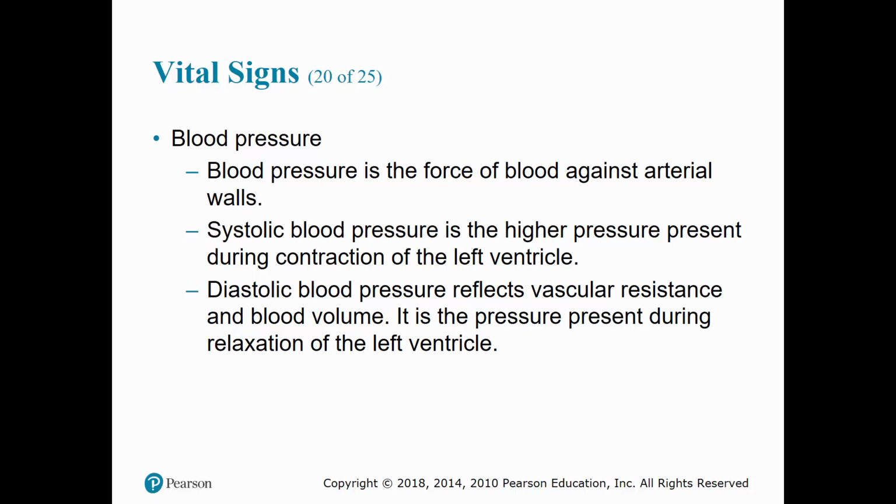When the left ventricle of the heart contracts, it ejects blood into the aorta and throughout the arteries of the body. The pressure that is exerted on the walls of the arteries by the blood flowing through them is referred to as the blood pressure. The blood pressure normally includes 2 readings: the systolic blood pressure and the diastolic blood pressure, measured in millimeters of mercury.